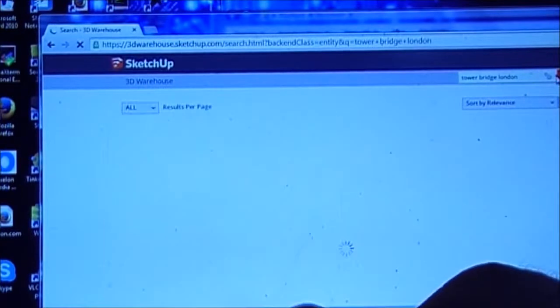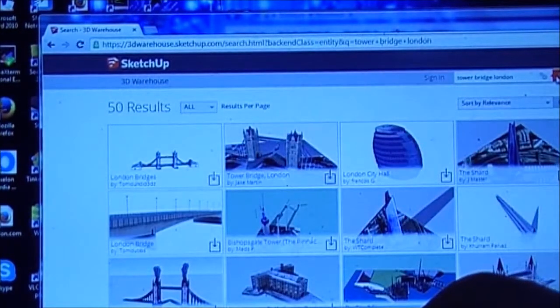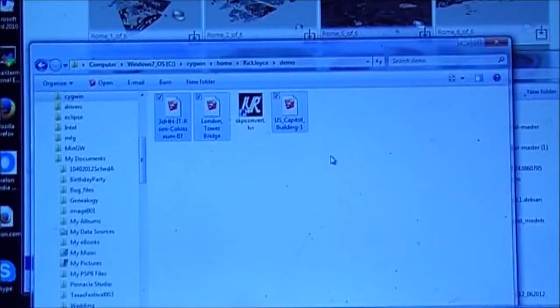Of course, it doesn't have to be these three or any of these three models. You can build your virtual world up with any items and objects you wish. So once you have all the 3D objects you want to put in your new virtual world into this directory, go ahead and run the SketchUp conversion program.